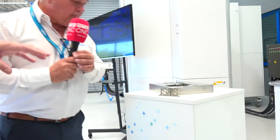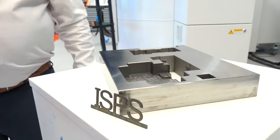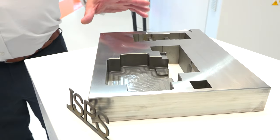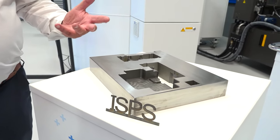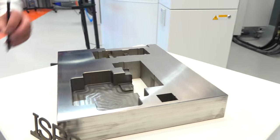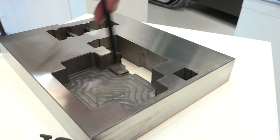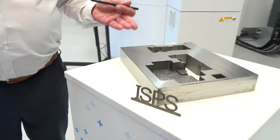Okay, now if you can just position yourself to here, Mark. We want to now look at this particular application, because this is a perfect example of where both these modules have really come into play. Could you explain? Yeah, so typically this is a mold tool insert from a customer. And typically you can see that in a normal day environment, it would have cutouts in the back of the part to take an insert. There'd be lots of level changes between each cavity. Normally it's on a rail system, so it's away from the bottom head. Clamps are in the way, the top head is away.